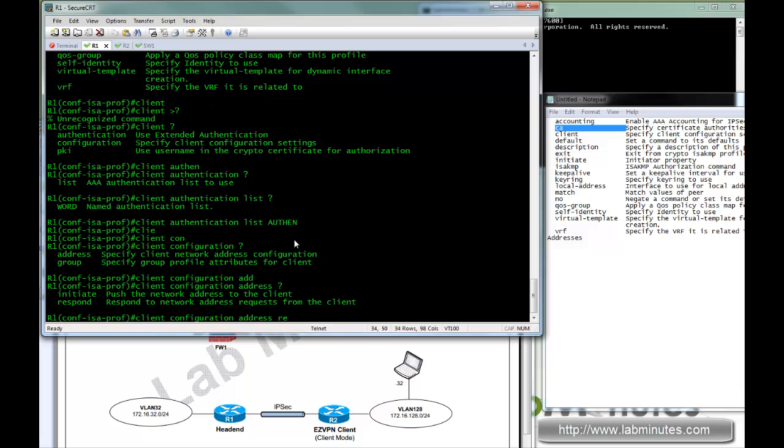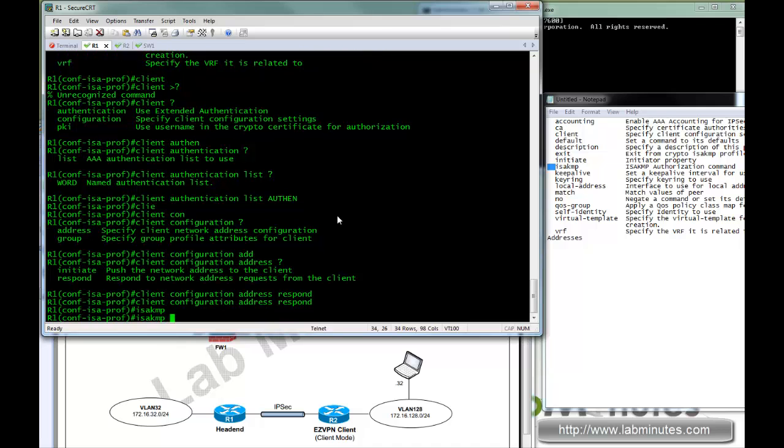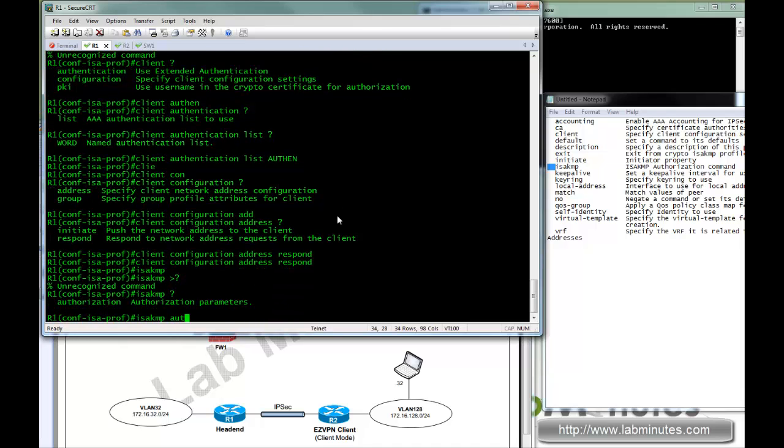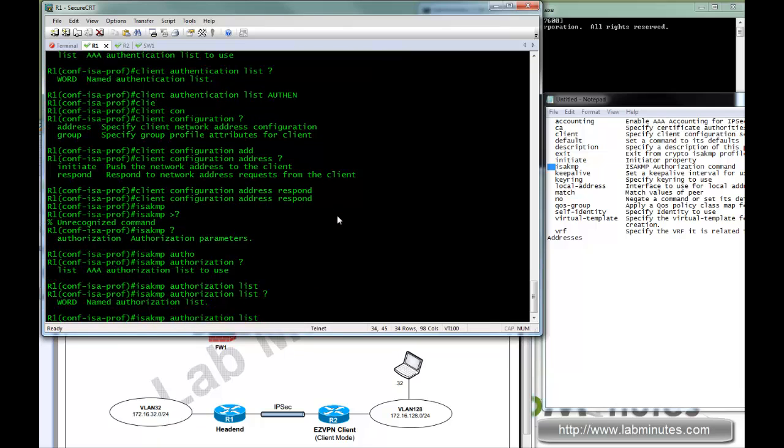We're going to do response, since the router is the one that's responding to the request coming in from the client. Next we have IPSec authorization, and we also created an authorization group at the beginning called author.